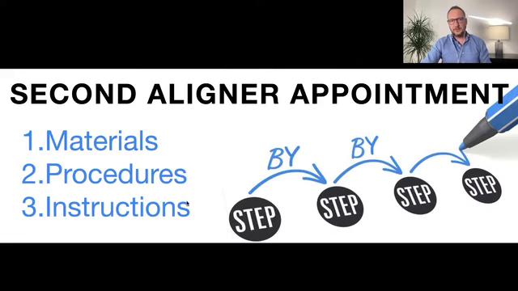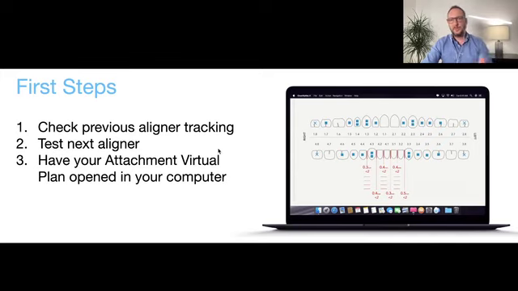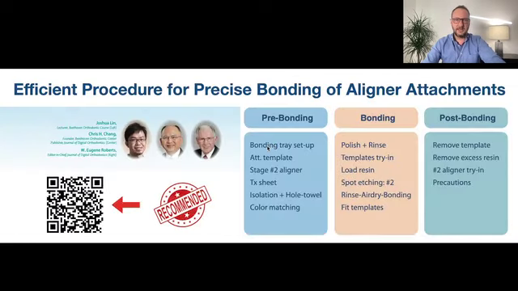This part here about the second appointment, I'm going to move a little bit fast regarding the instruments, pretty much a repetition, okay? I like to have the computer with all the information about what I'm going to do, if I'm going to do IPRs, where I'm going to do IPRs, if I'm going to bond attachments, where I'm going to bond attachments, open for me to have easy access.